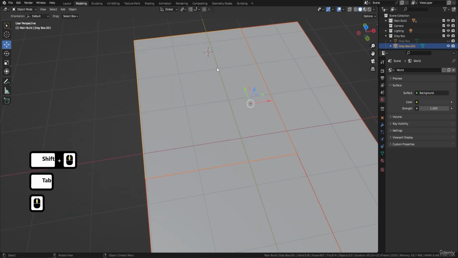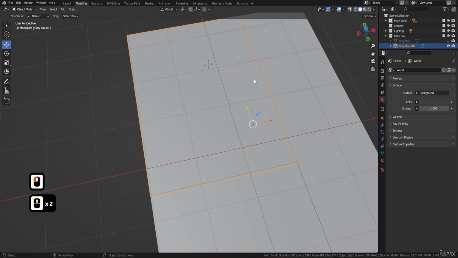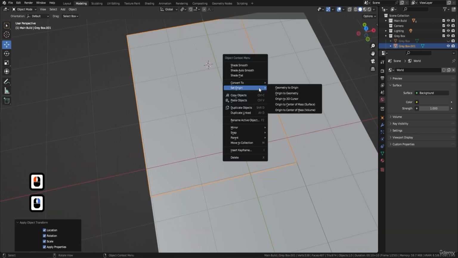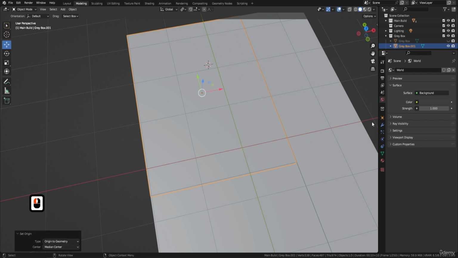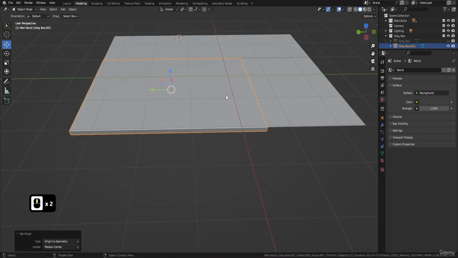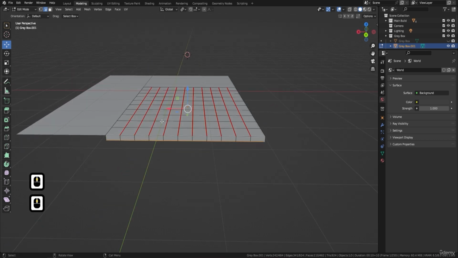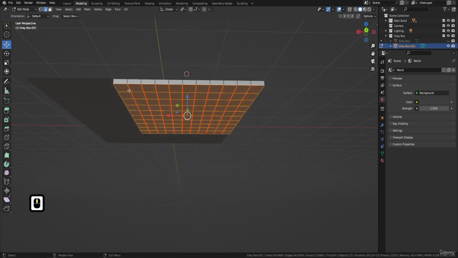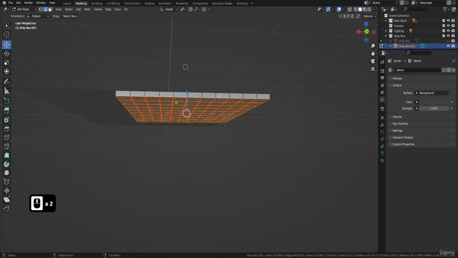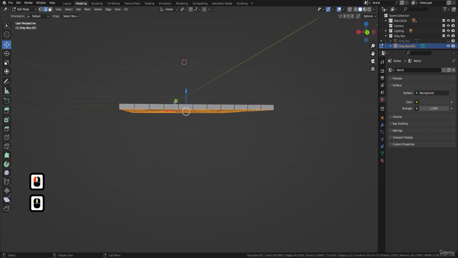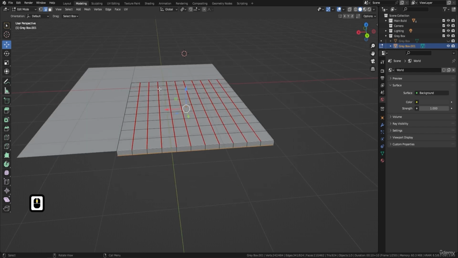So I'm going to press Tab, grab these ones. I'm going to press Control A, all transforms, right click, origin to geometry. And then I just need to make sure, I know that when I unwrap these at the moment, we will have a problem in that we've marked a seam, but the seam unfortunately has gone through as we extruded them. So what I want to do is press Control E and clear that seam because I want them going all the way around basically, and the seam will be on here.